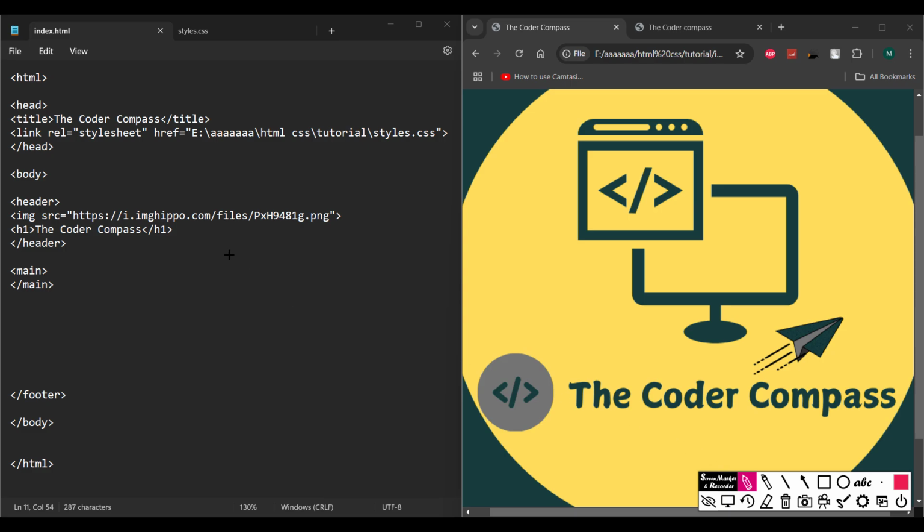Now let's talk about classes. What does a class do? We have already created a header class here. As it is a built-in header class, we didn't need to give anything here.